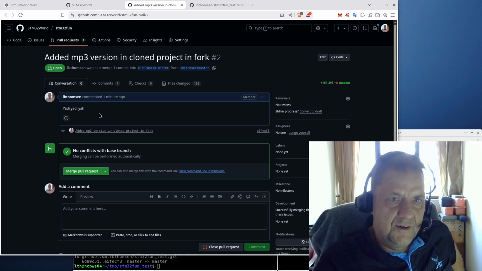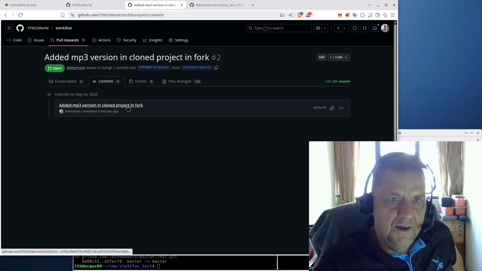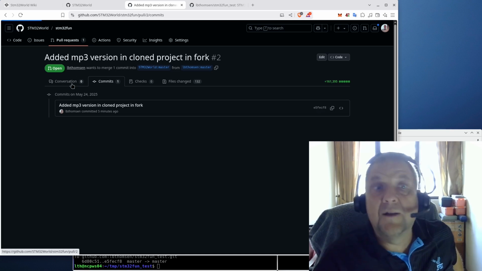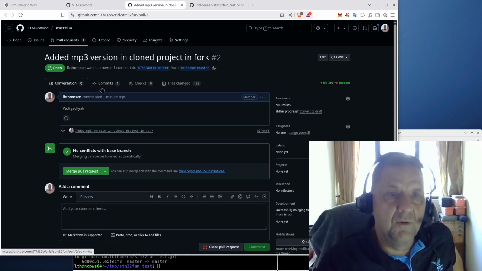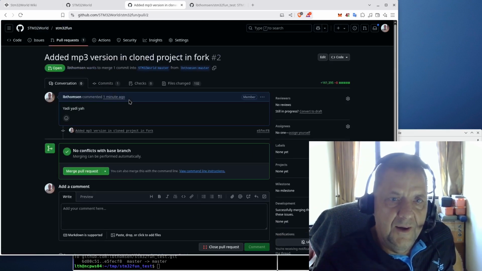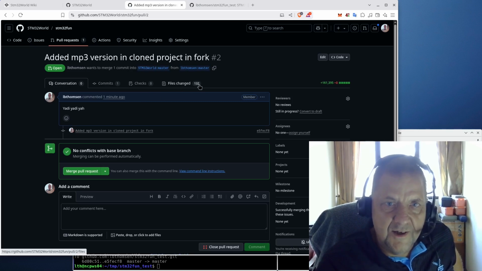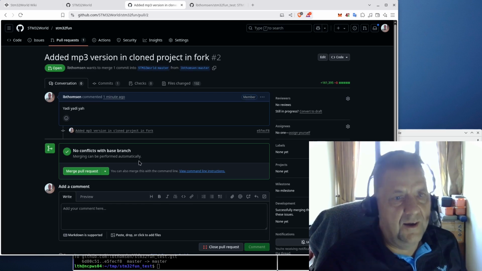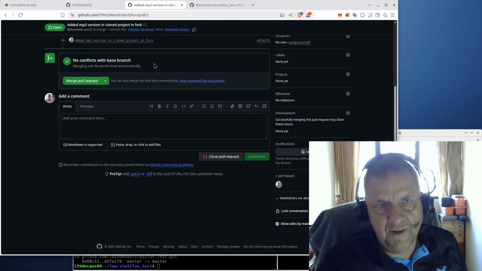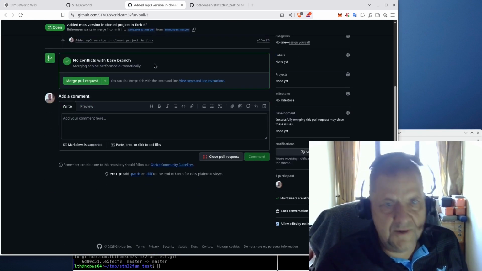I can see the description that you wrote. I can click over here on the commit tabs, and I can see all the changes. There could be more than one commit in a pull request. I can see which files are changed. There are 132 files that have been changed, and I can see, well, it won't conflict with anything. So I can, in principle, just accept that pull request.